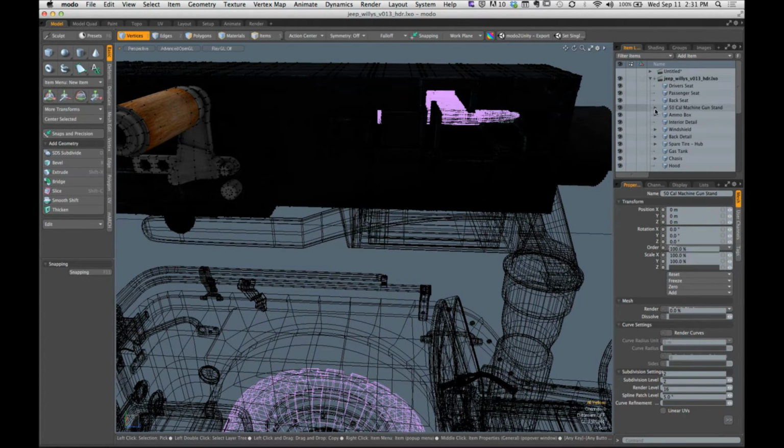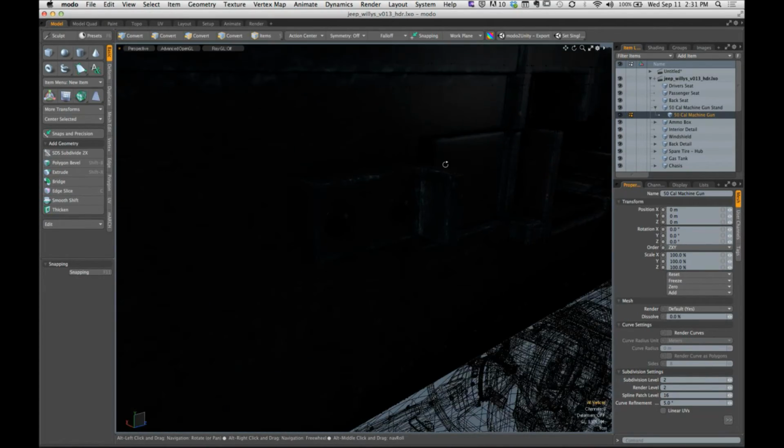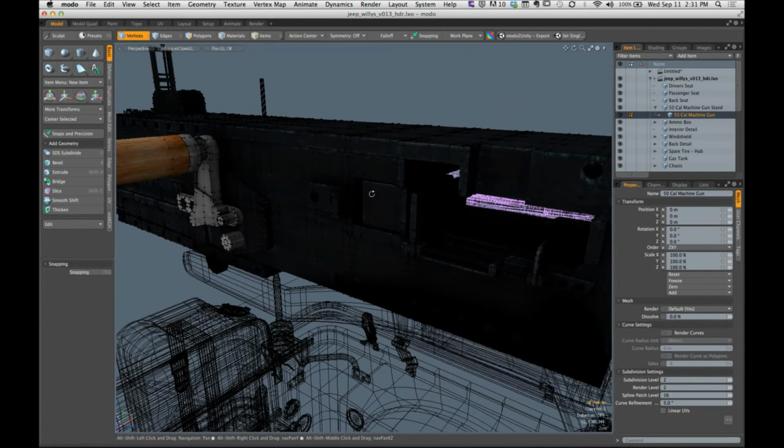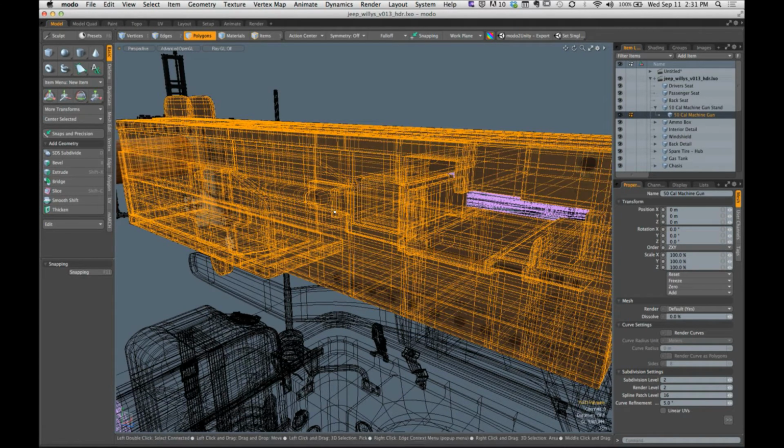here's the 50 cal. There's the actual weapon itself. Pretty good looking texture. High resolution textures. Let me just select the model for you in polygonal mode. Yeah, don't do that. Okay, it's all one piece. Don't do that. That model, if this was in production, I would never make it all one piece, okay? Because that model is 15,000 polygons, okay? It does not need to be 15,000 polygons.